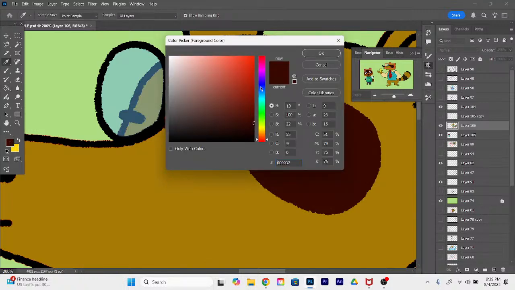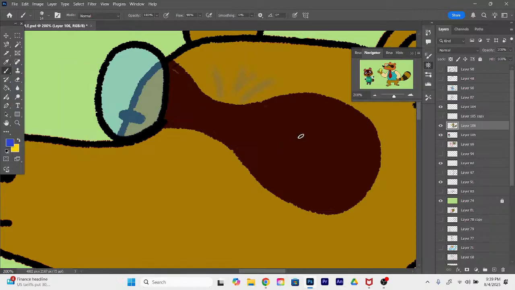I'm gonna make his eyes blue so you can actually see him. I'm kind of cheating, but of course we can go back and look.